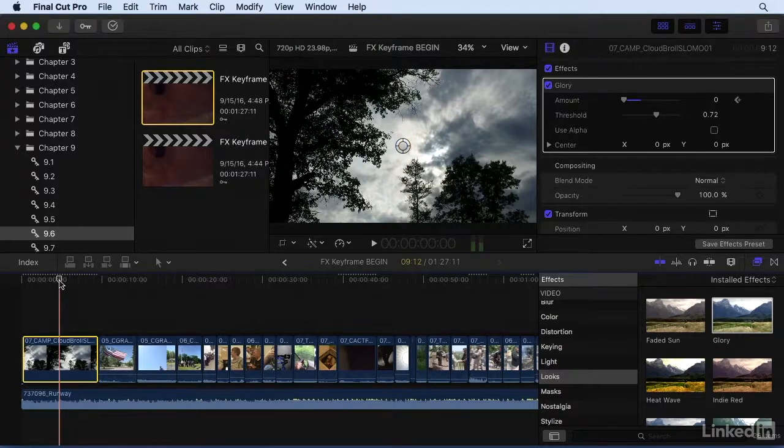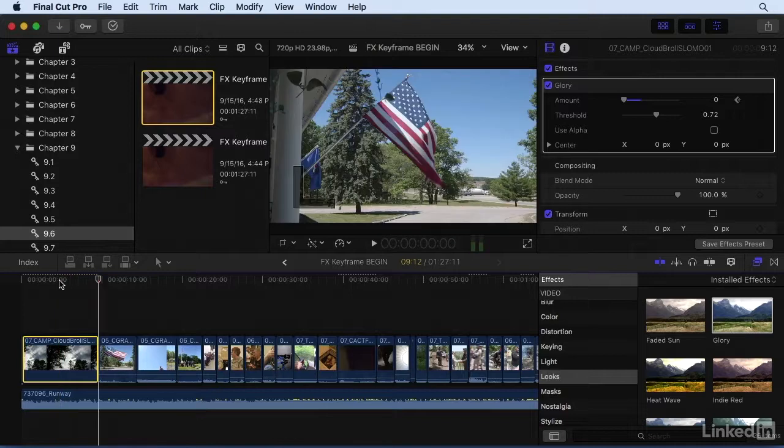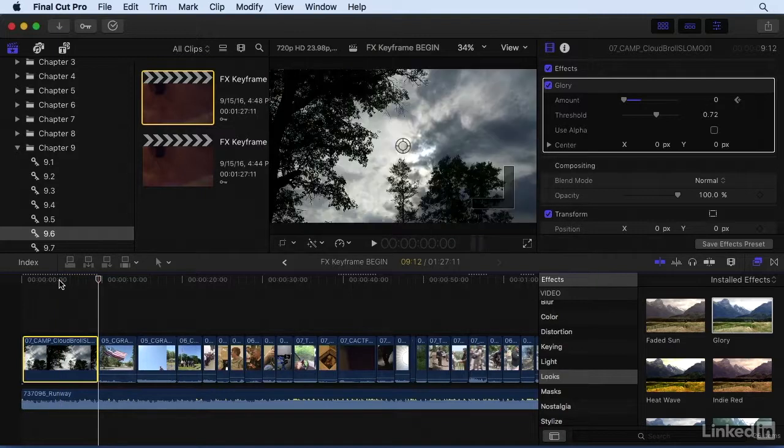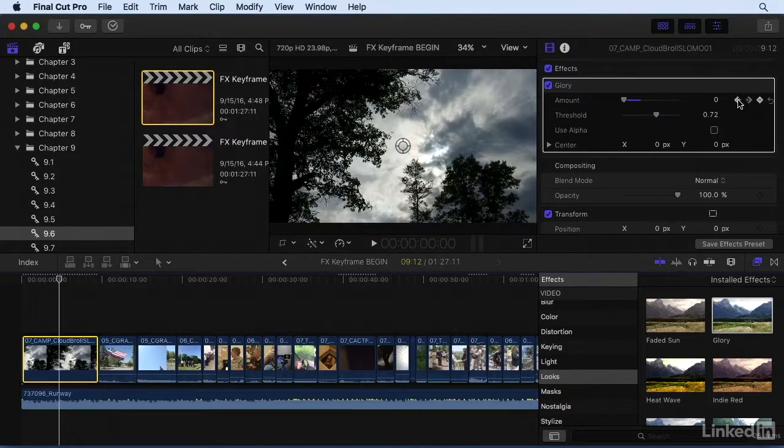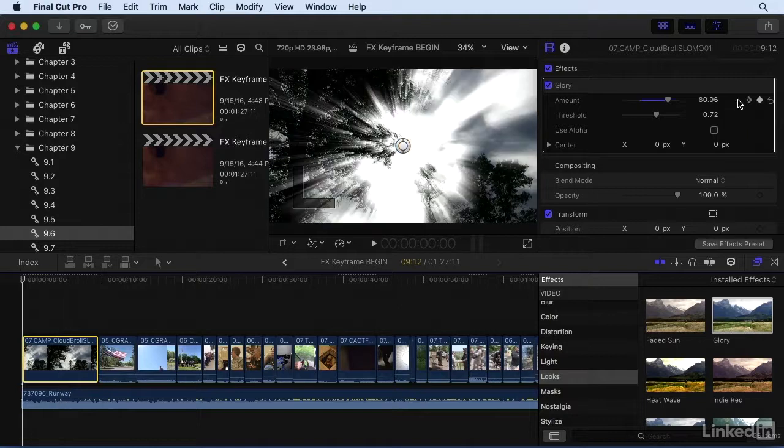And now let's go to the very end of my clip. I'll hit down arrow, and I'm actually on the first frame of the next clip, so I'm just going to go back 1 frame. And so now I'm at 0, and let's go back up to about 80. I'm just going to check my previous and next keyframes. Let's go to previous keyframe, and there I'm in the middle, and I'll go back 1 more keyframe, and there we are at the beginning of the clip. Let's go ahead and play it and see how it looks.